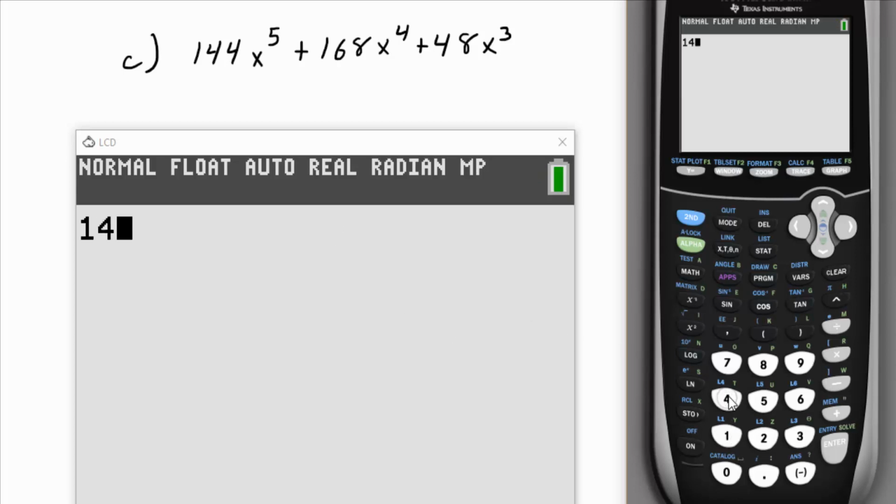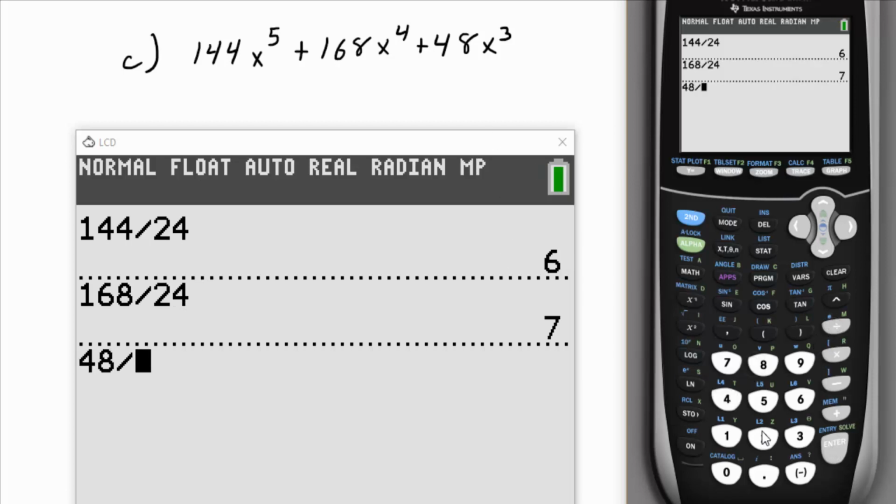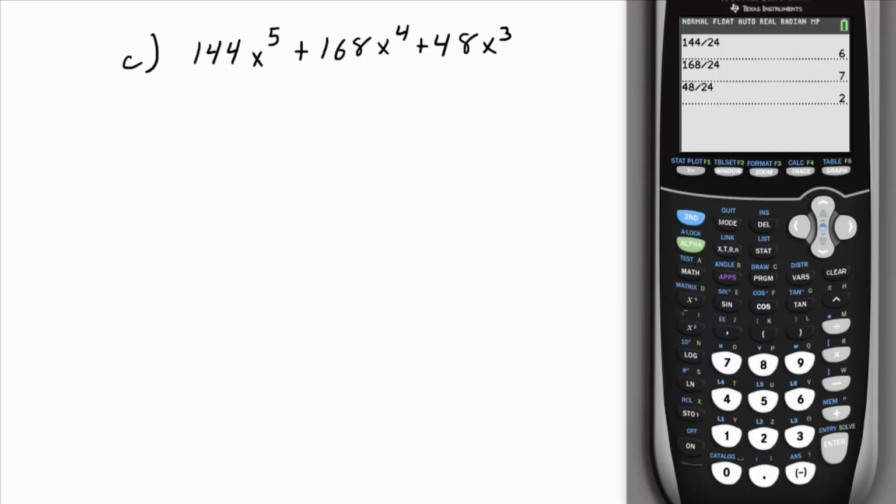And I know 144, I know 24 is going to go into that. So that's not an issue. 168, it's going to go in, isn't it? 7, one more time than the last one, so 7 times. And then 48, I know 24 is going to go into that. I don't even need to check it on the calculator, right? No, 48 won't work. I mean, you could check it, but I don't think 48 is going to work. We actually didn't check it. But if you go like that, you can see 48 doesn't go into 168 evenly. So don't worry about that.